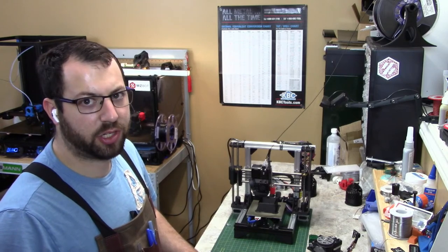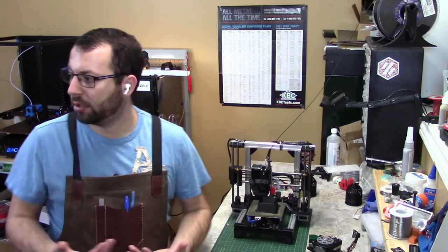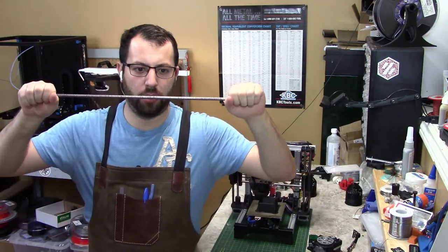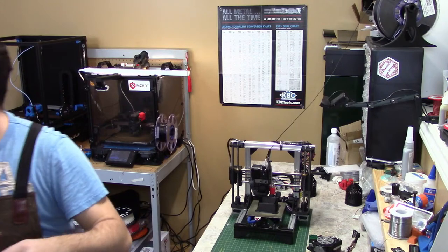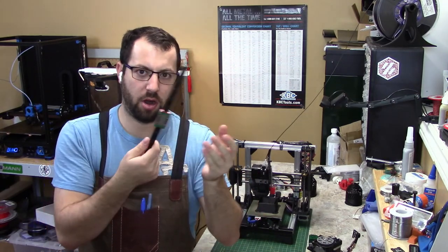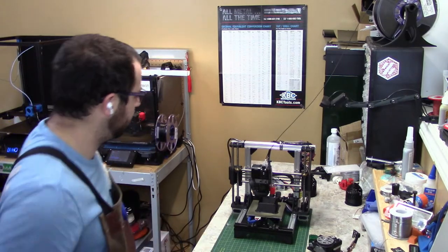Yeah, Cetus, which is basically a single Z gantry style, and just on rails, because rails are awesome. The advantage with a rail is, with a rod, you can only support it on each end, because the bearing encapsulates the rod, it has to move all the way back and forth. So if it's a long enough span, you can have flex. With a rail, you bolt this thing to something, and it doesn't move, so you have more support across the entire span. Also, it's hardened steel, and it's easier to attach stuff to the carriage as well. Cough, Prusa zip ties, cough.